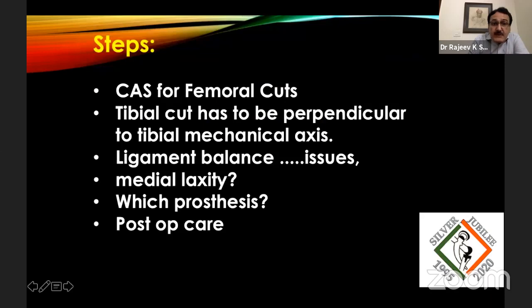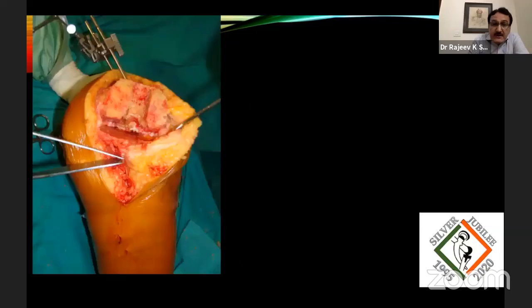The steps were computer-assisted surgery for femoral cuts. The tibial cut has to be perpendicular to the tibial mechanical axis, then ligament balance, because that was the issue, because we had the medial laxity as well. Which prosthesis was to be used, and what kind of post-operative special care, if at all, was to be done. Once we did the right kind of femoral cuts and the knee cuts, the bone cuts were almost as good as for the normal knee replacement that we do.